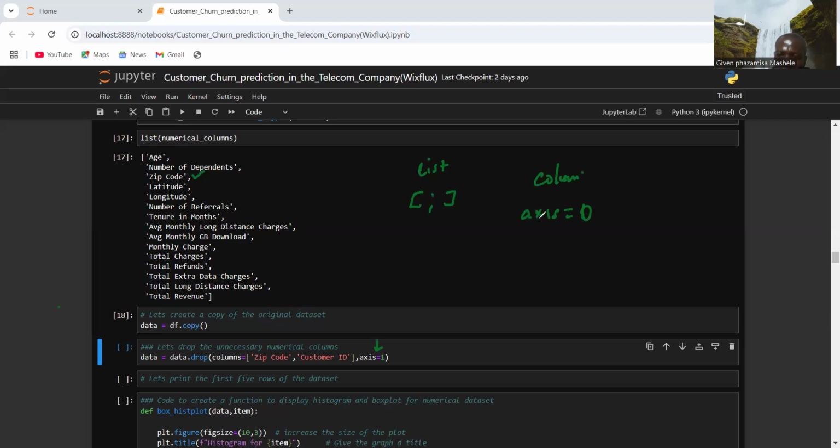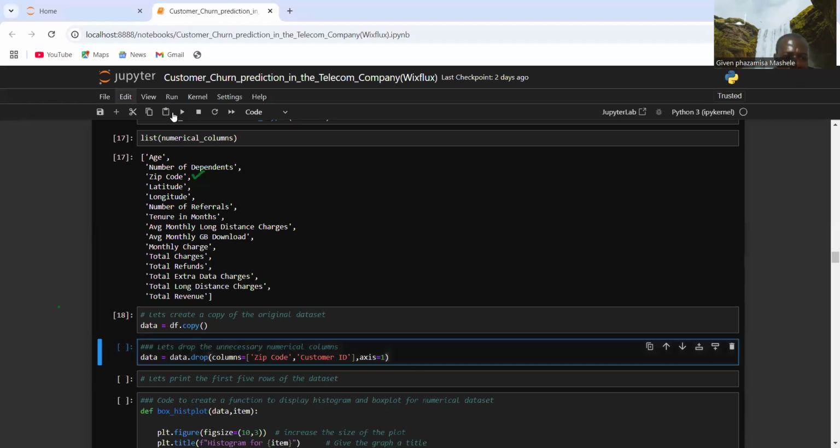To play safe, we're going to drop them by the column. So axis equals 1 means it's going to drop those columns by the column part, not by the rows. So it drops the entire zip code column and the customer ID column.